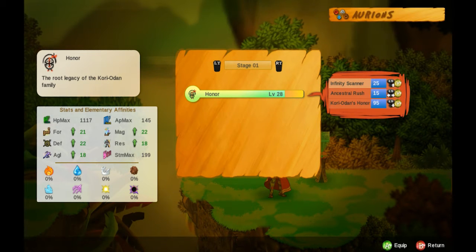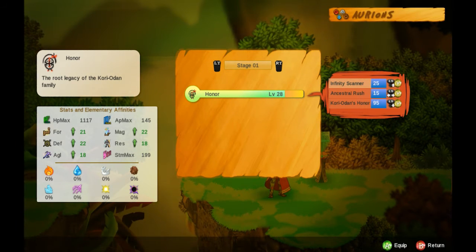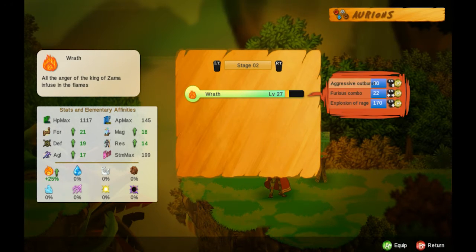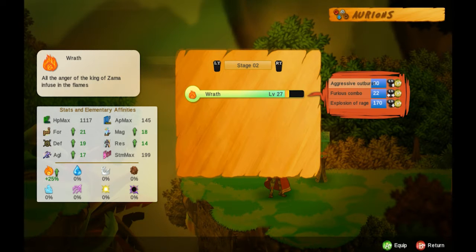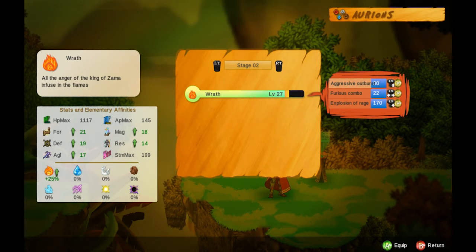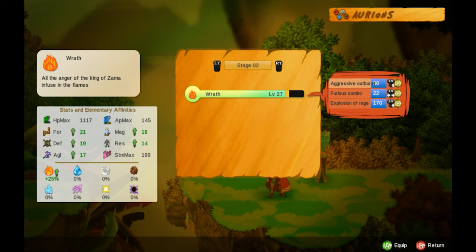So that's the abilities you get. Infinity Scanner, Ancestral Rush, and then we unlock Kori-Odan's Honor by filling up the bar. And then on Wrath, we've got Aggressive Outburst, Furious Combo, and a really expensive Explosion of Rage that requires me to overload my meter in order to be able to use it.